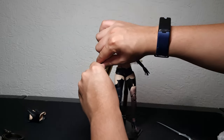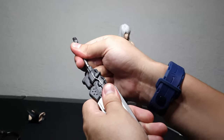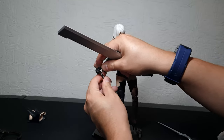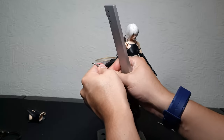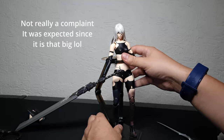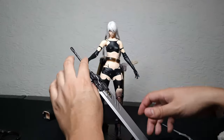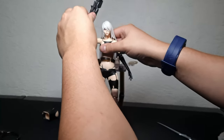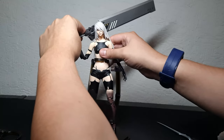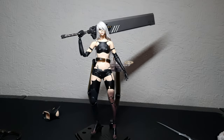Let's take a look at the hands. According to the instructions, when using this hand piece you have to take it off and get it through the hand. The hand doesn't even match up and the plastic is very hard, so I don't want to break anything. She cannot hold the massive sword by herself — the wrist cannot hold it, and neither can the complete arm. Maybe a Guts-style grip works — holding it like the Dragon Slayer. That actually works.